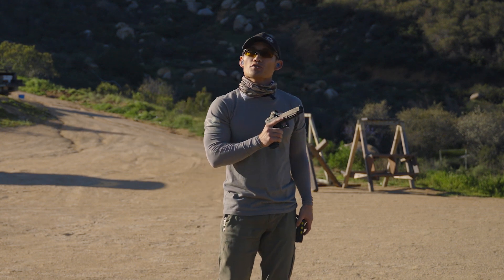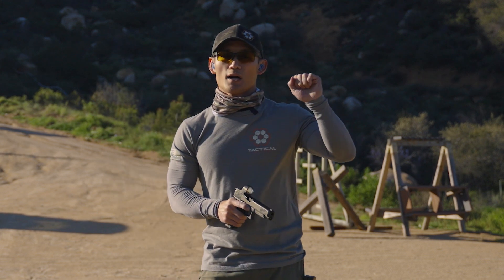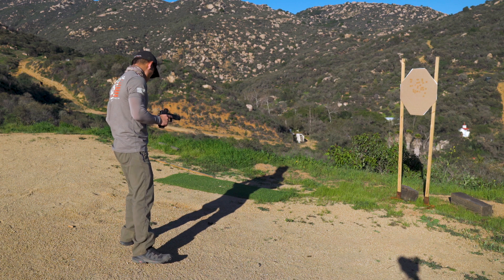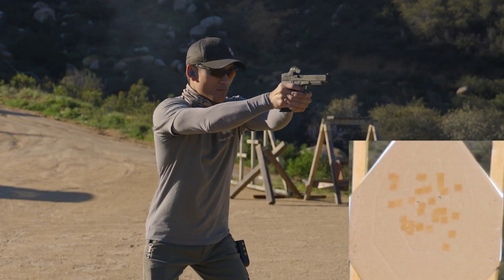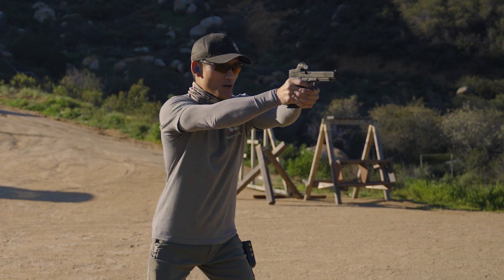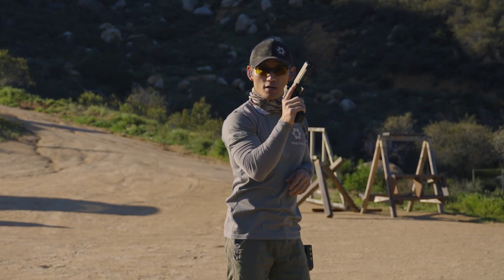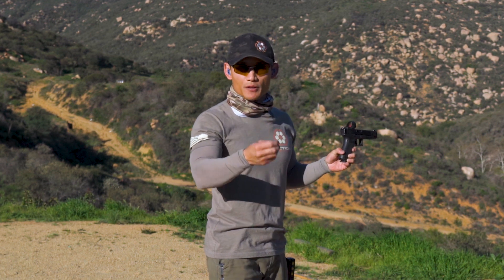You're going to start with two or three shots, and what you're trying to do is land all of those shots in the A zone — a specific zone. For me, I'm aiming for that A zone on this IPSC target. I have a timer, I'm starting from the high ready position, indexed. Notice on my follow-through I have my finger on the trigger and I'm looking at my target to ensure it's down — ready to take more shots if needed. I did not start that way; I started from the ready position and immediately slapped the trigger. The accuracy is there because we're following the principles.